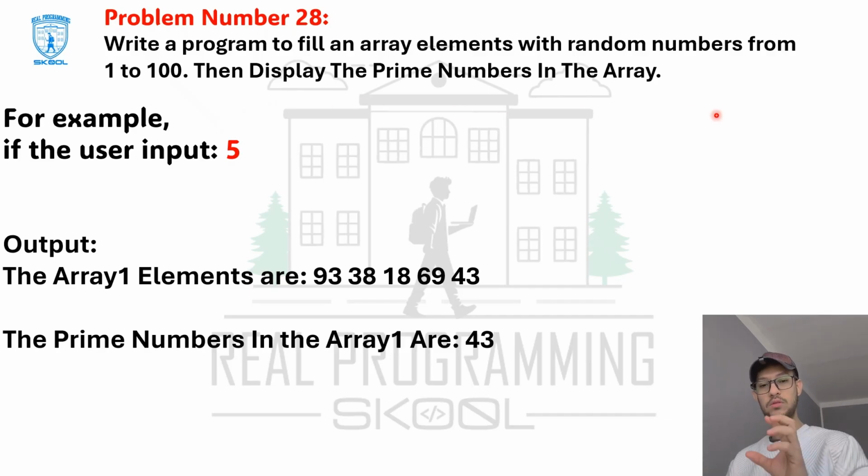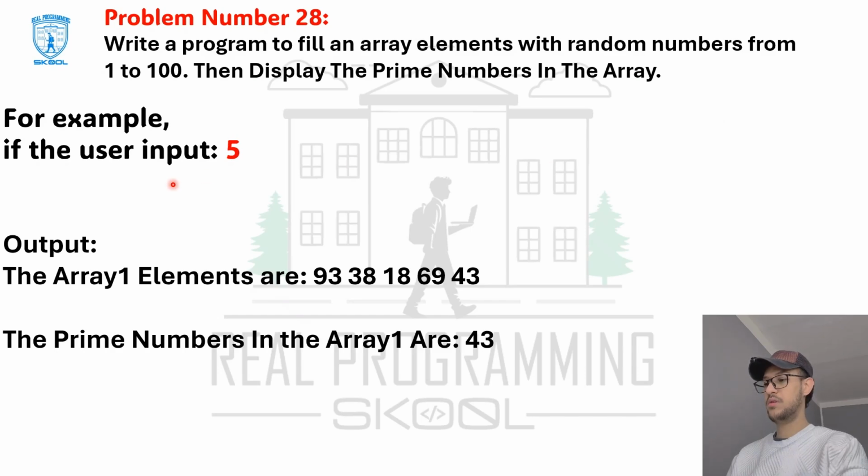This time we want the compiler to return random numbers for me. For example, the user wants to get 10 random numbers. From these 10 random numbers that the user wanted from the program, we want to check which of them are prime numbers, printed for us in the second line of output.